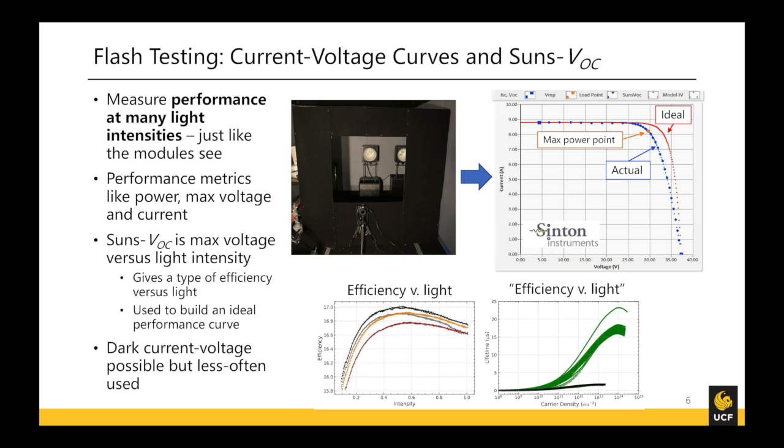Now this is flash current voltage. You can do current voltage in the dark. I mean, solar cells are diodes, and as a vestige from the diode industry, dark current voltage was the most common technique to measure solar panels and solar cells, because that's the technique used to measure diodes. So we still do dark current voltage on solar panels, but people don't look at the data as much as flash testing.